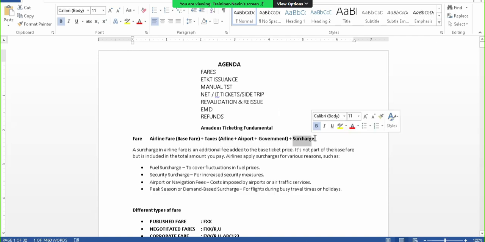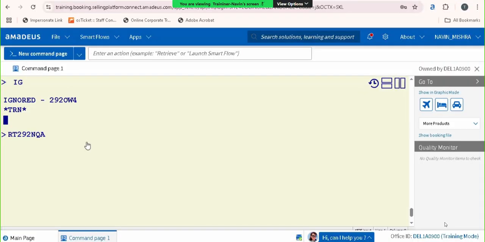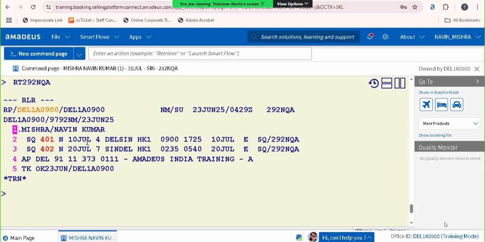Okay. So let's understand, let me pull out one PNR followed by the example. So this is one of my PNRs which has been created under my name, Naveen Kumar Mishra.